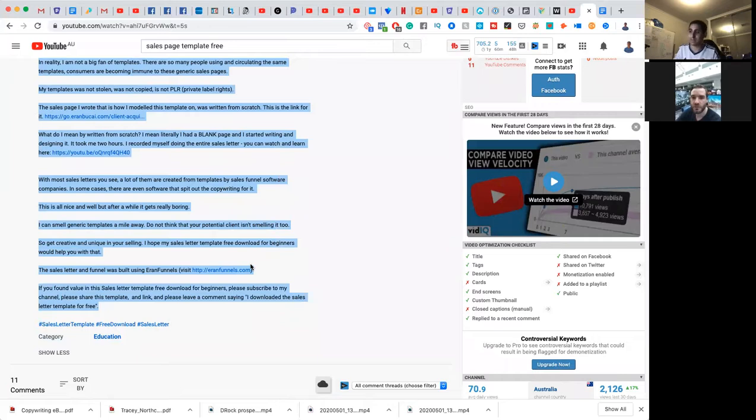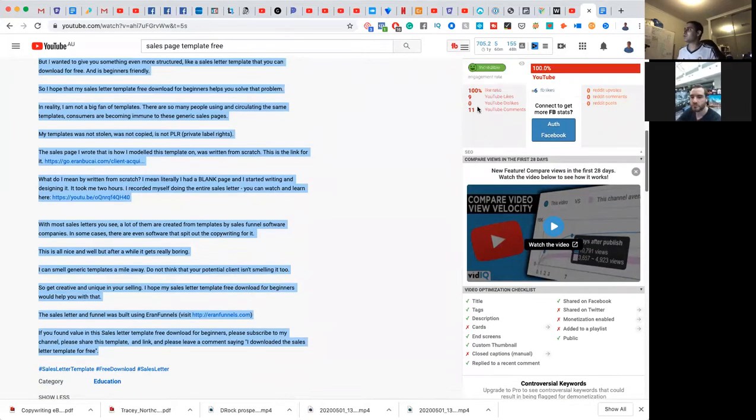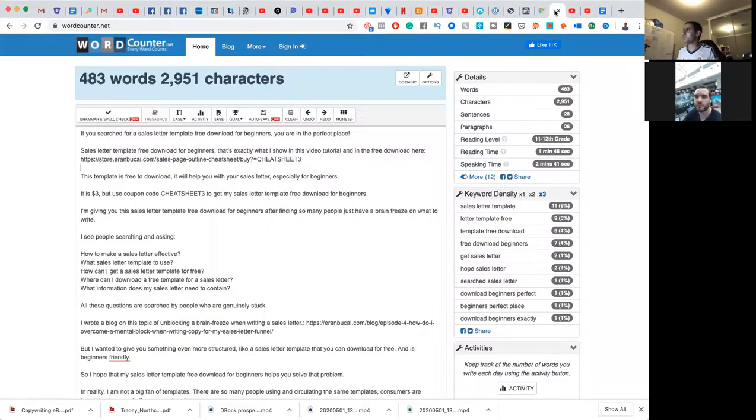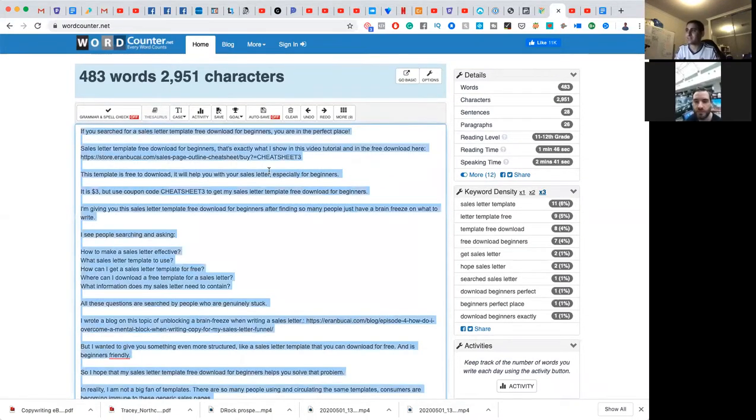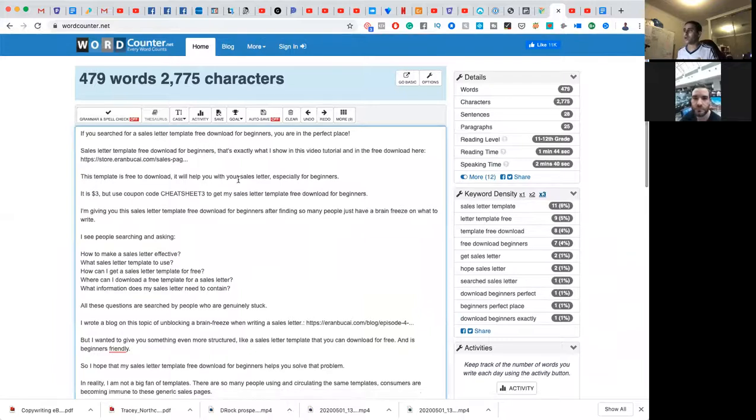I'm going to copy and paste this, and I'm going to put it on a software that is free. You can go to wordcounter.net. Okay. I'm going to paste it in, and I'll show you. So this, first of all, counts how many words there are, how many characters there are. But now this website you're using, wordcounter.net, that's a free tool, right? You can just type that in.